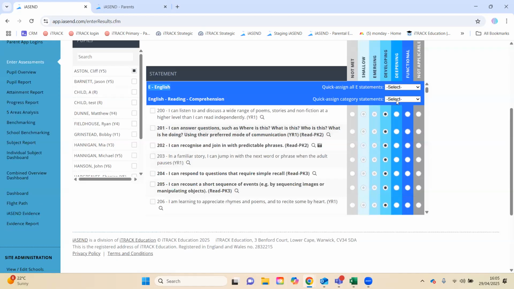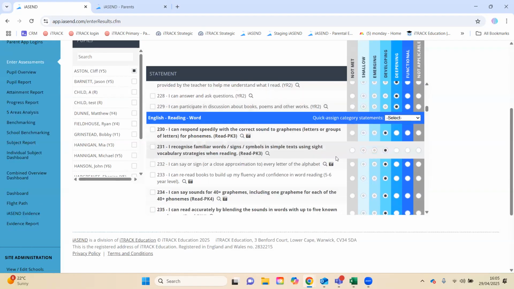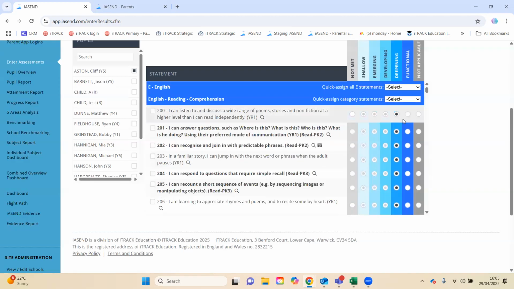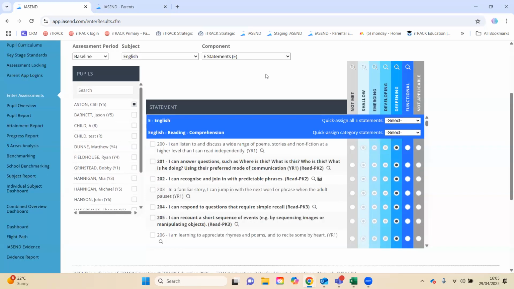You have still then got the ability to quick assign just the individual units. So I've moved reading comprehension. If I carry on down, then word reading hasn't changed. It's just done that one unit. So rather than having, like I say, to come in and click between each component, you can have access to all of them. And it gives you the ability to do that quick assign, all the flood filling, with far more coverage than just sections like you can on the traditional data entry.